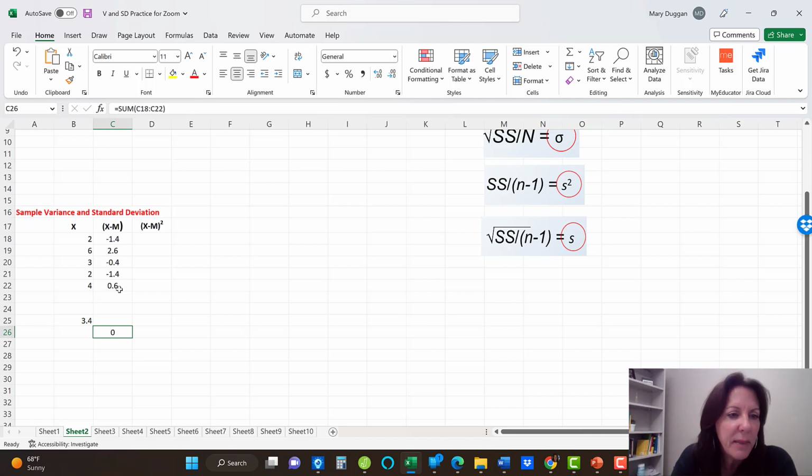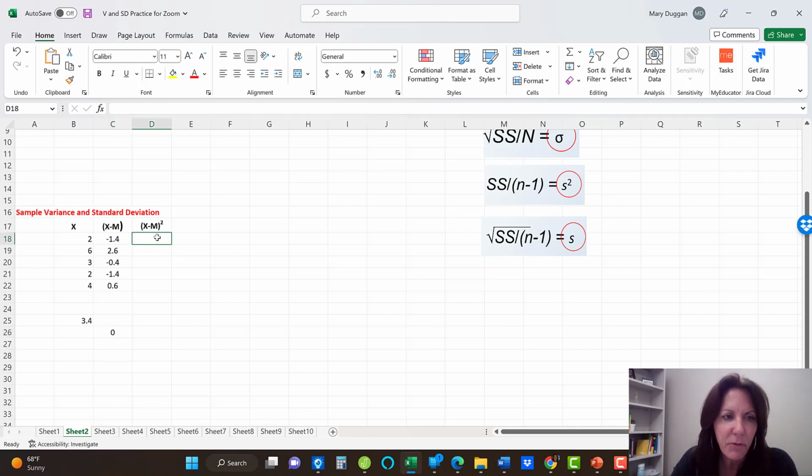Now, if you are doing this and you have a bunch of decimals, sometimes it doesn't always add up to exactly 0 just because the decimals theoretically might go out to 5 or 6 or 7 or infinity number of places. So don't get too hung up on this. If it's close to 0, then you're probably in good shape. All right, here we go.